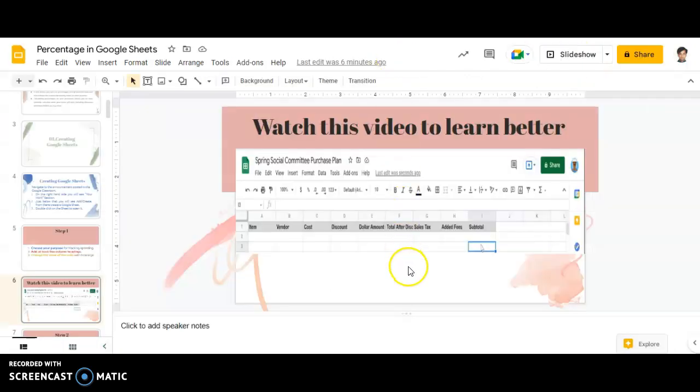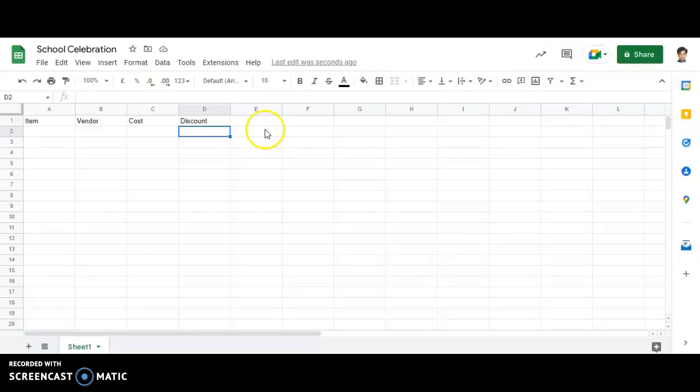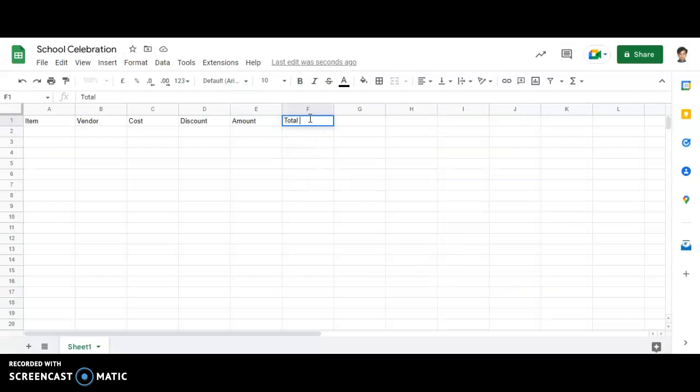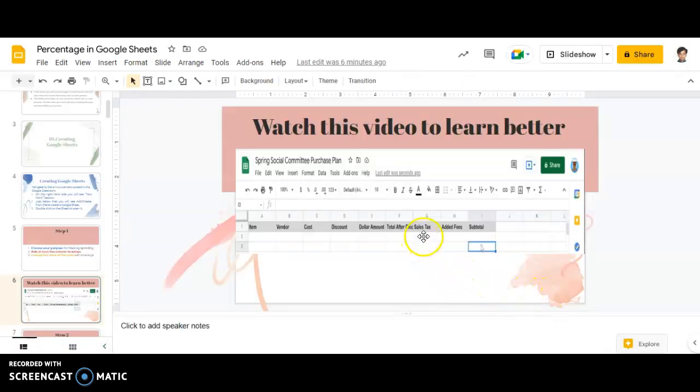Let's move back to the presentation and see. Then it is amount itself. It is dollar amount. We will be only writing amount, because this sheet has been taken from Google, so it is giving us dollars, but we will be converting that particular part into amount, total after discount. So I will be writing over here total after discount. And you are able to see that this particular text is going into another cell. So you all are aware, we have done it many times in the sync session itself, called text wrapping, but I won't be able to do it now. First, let us complete by giving the entire heading.